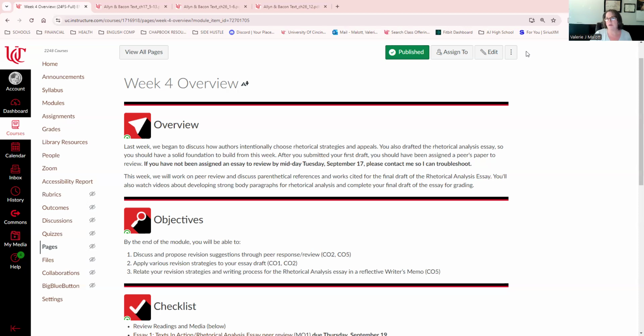This week, we're going to be focusing on peer feedback and revision. So there are a few things that I need to point out to you so that you aren't terribly confused when it comes to doing peer review. This may be the first time that you've done peer review in a completely online environment. And Canvas has a particular way, a particular set of tools that you can use in your peer review.